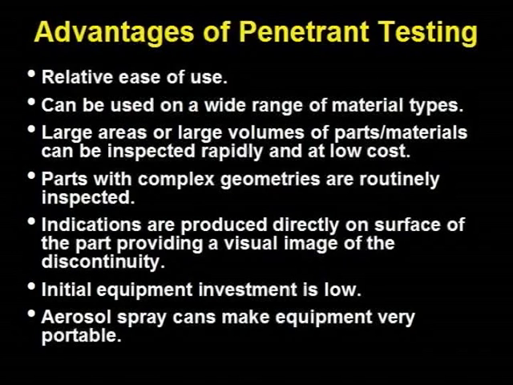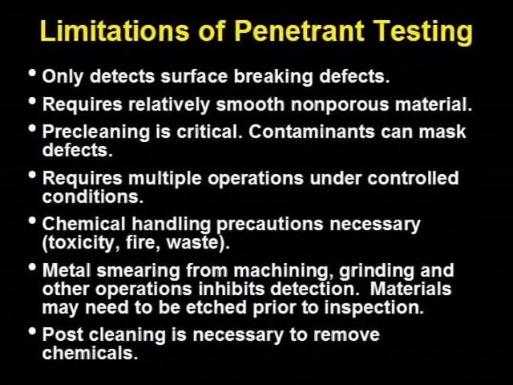Penetrant testing is relatively easy to use. It can be used on a wide range of material types. Large areas or large volumes of parts or materials can be inspected rapidly and at low cost. Parts with complex geometries are routinely inspected. Indications are produced directly on the surface of the part, providing a visual image of the discontinuity. Initial equipment investment is low. Aerosol cans make equipment very portable.